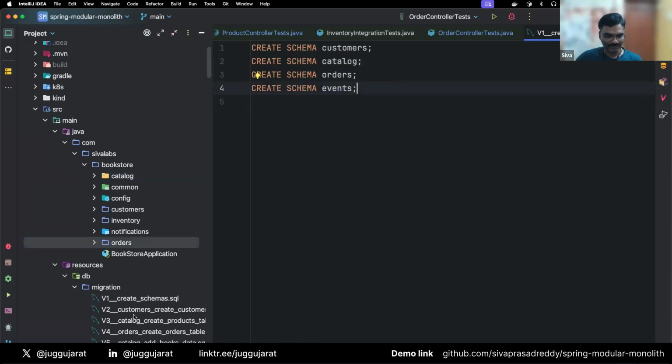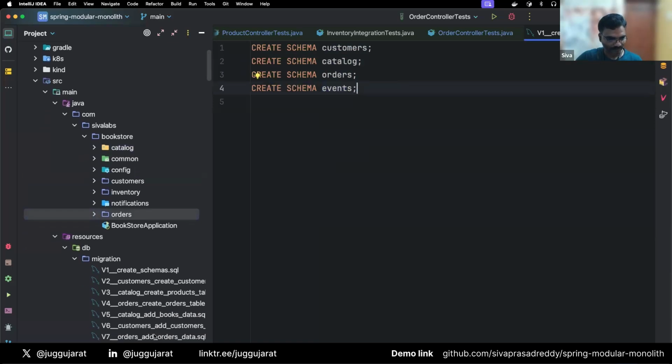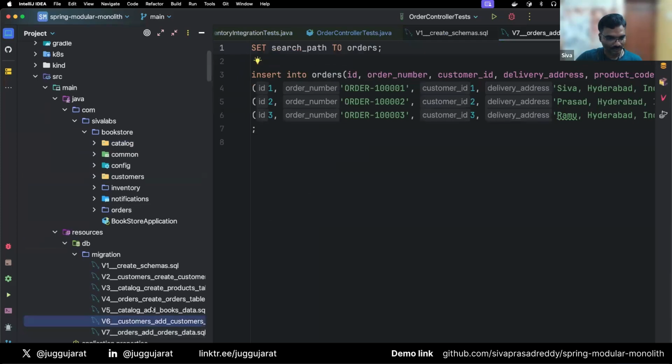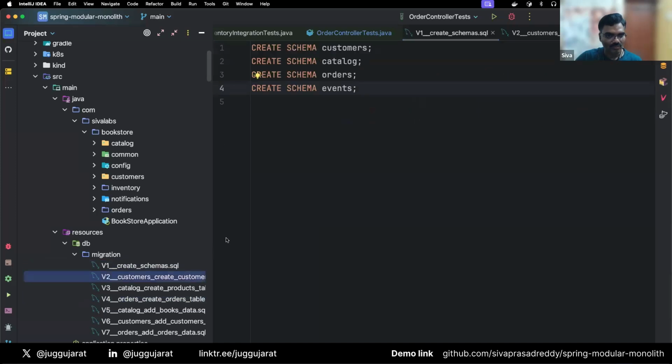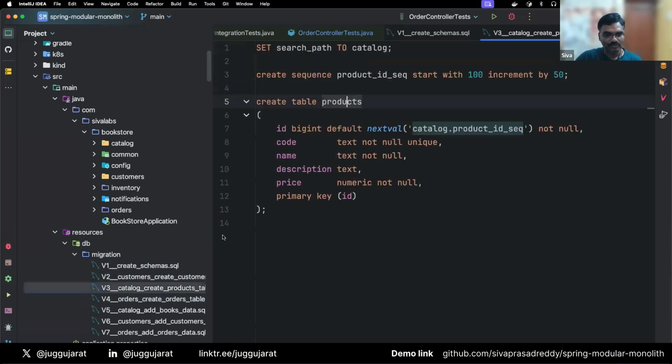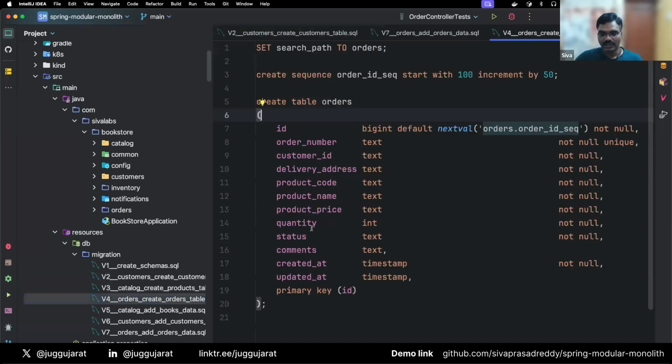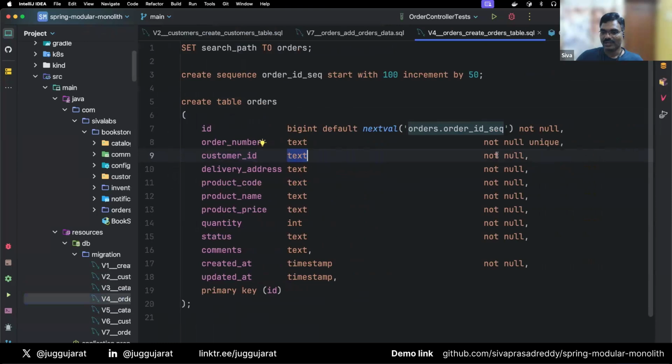For example, here, when we go to the create orders table, if you notice customer ID, we do not have a foreign key to the customers table in the customer schema. Though we are talking to the same database, it is important to treat them as if they are completely different microservices or different data stores.